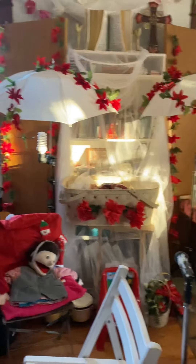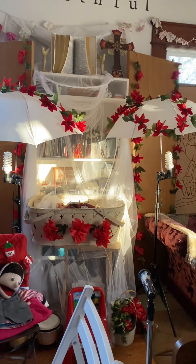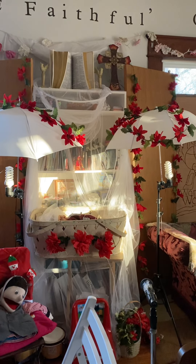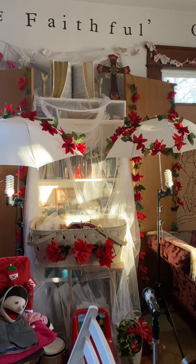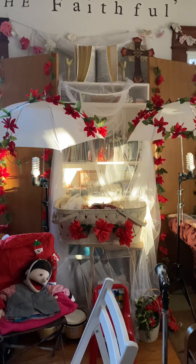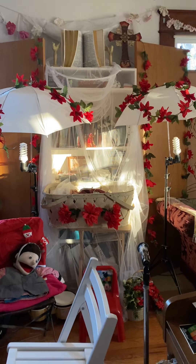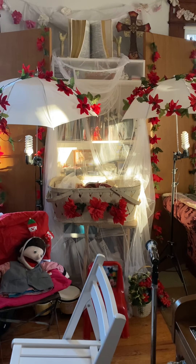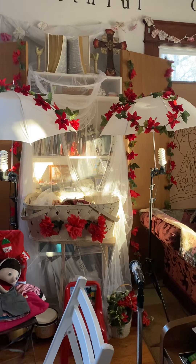There you go, that's a little bit about it. I'll probably think of more later, but that's the gist. Before we start taking it all down — the cross will stay up there but we'll put it back in the center like it was. The family Bible goes back on the shelf in the other room in the Edwin Elder Library. The bassinet and the baby will be put back up in the attic for another year, and all the poinsettias will be put away too.